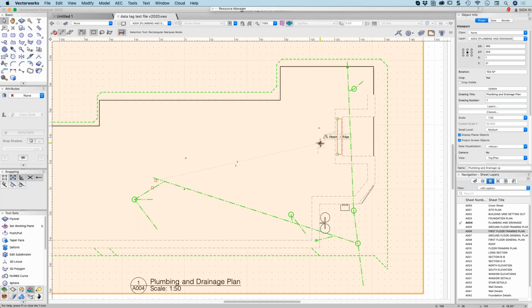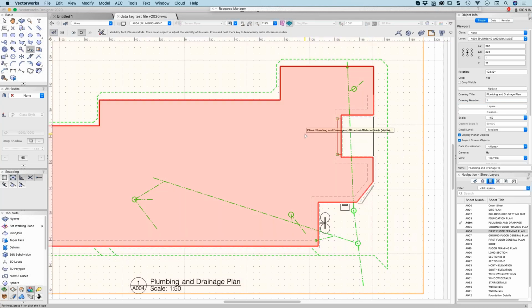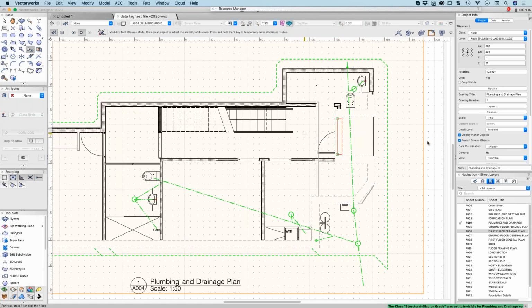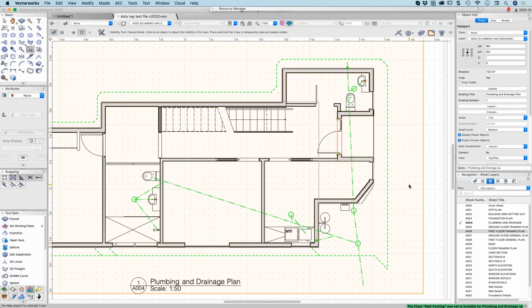And it's turned some things off that I didn't want to see. Let's just use my visibility and we'll turn off the slab. Sweet. So you can use your visibility tool in your viewports as well if you get them mucked up. So now you can see what I've got is my plumbing and drainage is now higher up than my toilets and my showers and things. So now they're more visible. So this is a way of restructuring or reordering your design layers in the viewport, it doesn't affect the design layers in the original file.